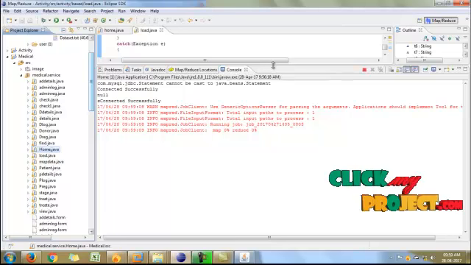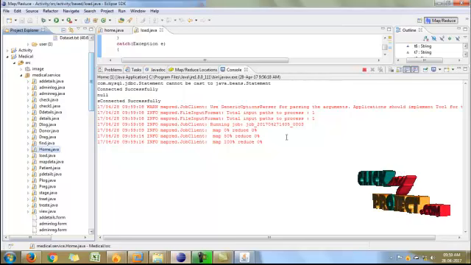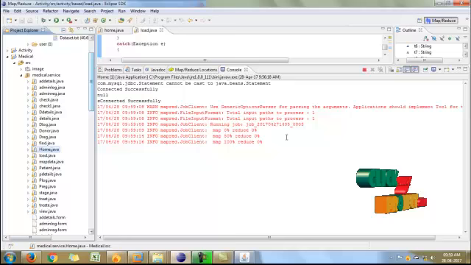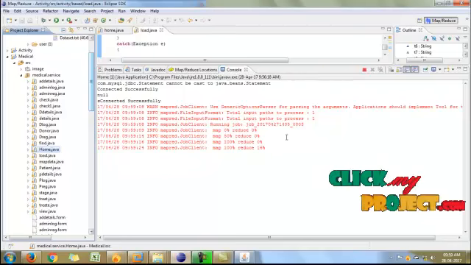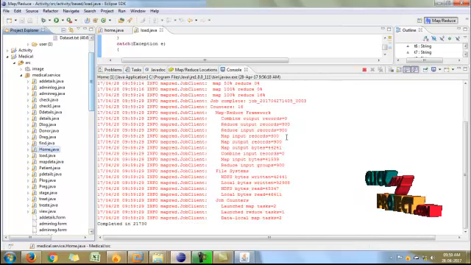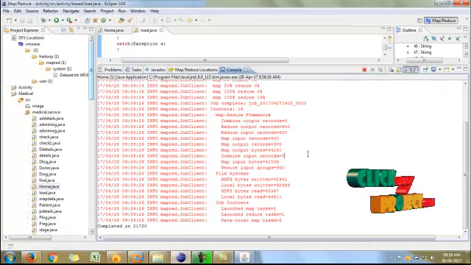The map and reduce process is running in the background. Okay, our map and reduce task will be finished here. Under the counters, the task will be completed here.